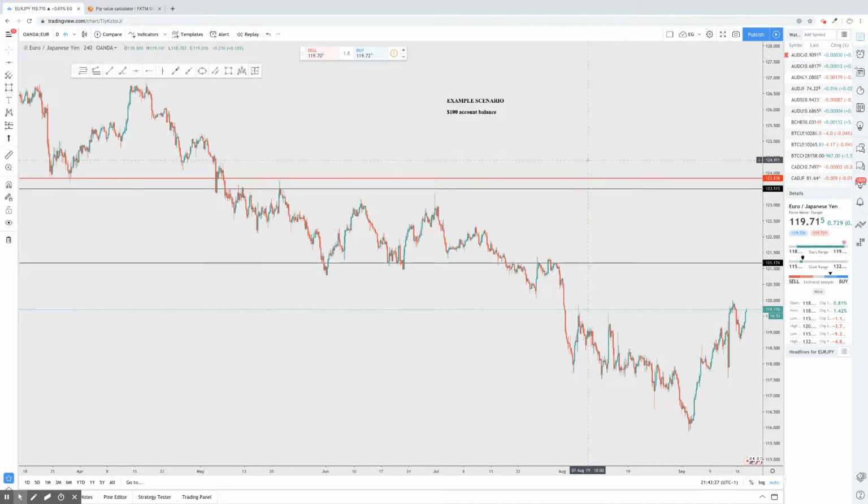We're going to say I'm a new trader and I start out with a $100 balance. It doesn't matter what this number is. Okay, it's going to work the same way. You might have $550, whatever. It's going to work the same way. But we're going to say we have a $100 account balance, okay? Using this scenario, what lot size should I use? This is a question I get asked all the time, okay? What lot size do I use?